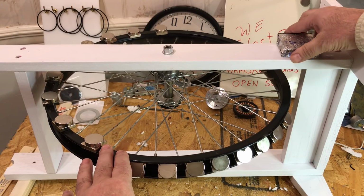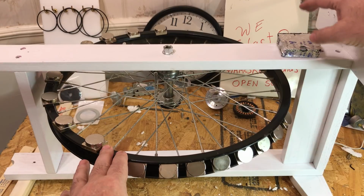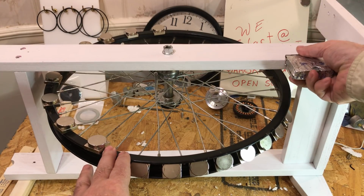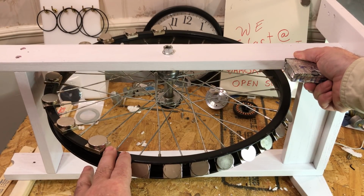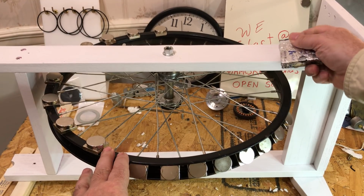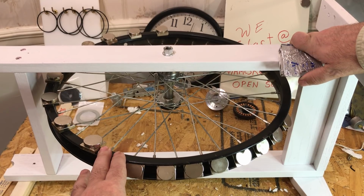This is still interacting with this here. It still is. It's just not as well. Maybe let me try something here. Let me hold this down here, maybe a little closer. Okay, be careful about this other magnet so they're up higher. I don't know, let's see here. Maybe like that. Okay, let's try that.